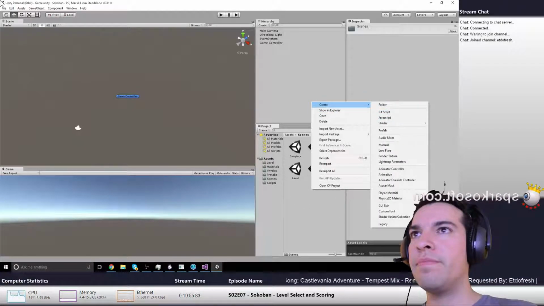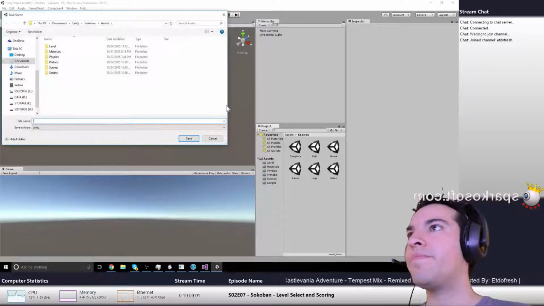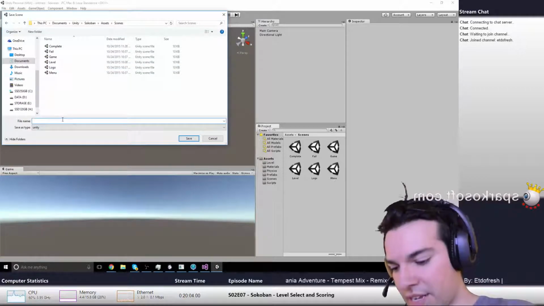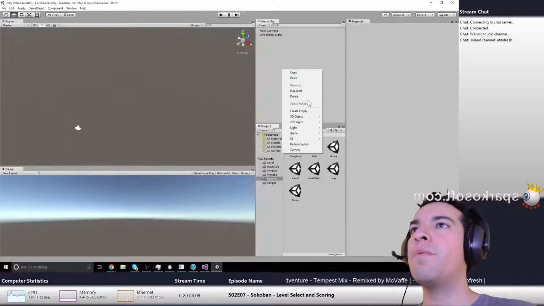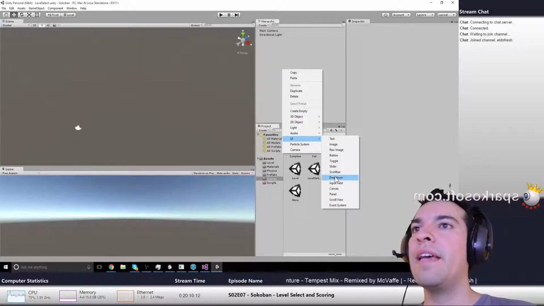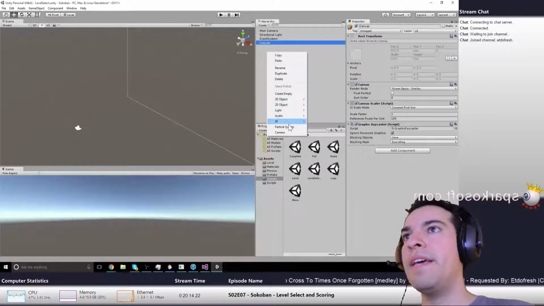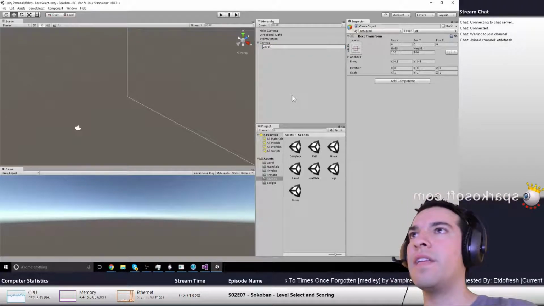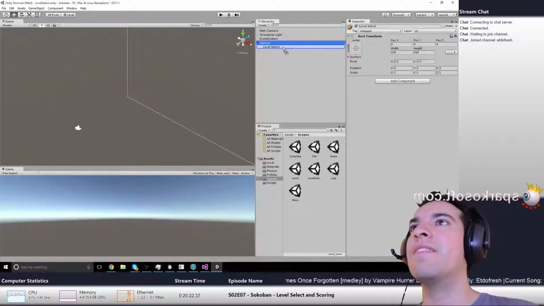Let's go ahead and make the scene again. New scene. Save as. Let's start saving the scene early. This can be level select. We're making some good progress with the UI. So let's go ahead and make the canvas. And then we're going to make an empty. This is going to be level select. And I have it flipped here, so actually canvas goes into level select.